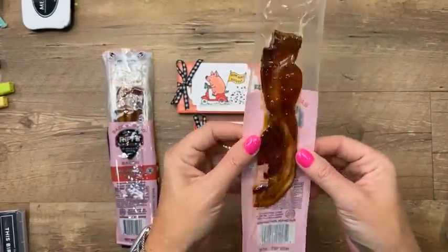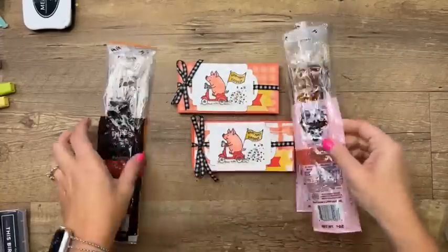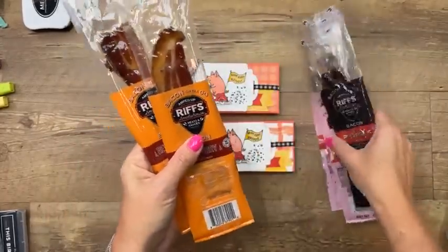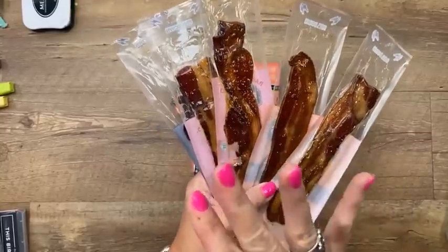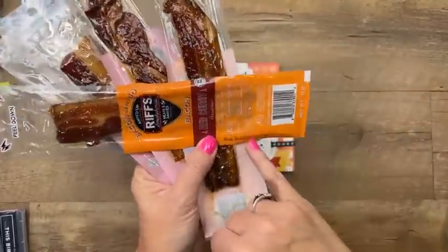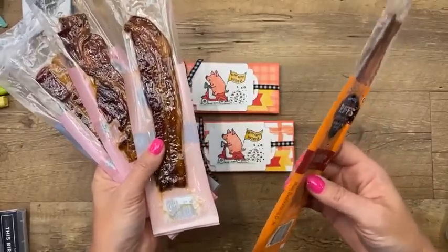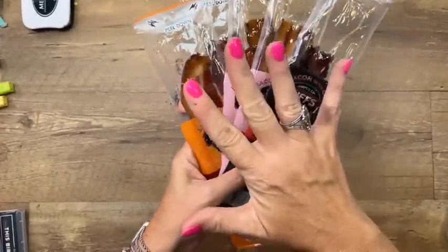Now, my youngest daughter tried it, and she was a little like, but it's spicy. They're all spicy. Raspberry, chipotle, bacon. Well, that one says sweet. I'm just going to try that one. Red curry. So I linked them today. If you know somebody who likes bacon, I'm not sure what is in here that is keeping the bacon from going bad, but look, it goes till March of 23. You know, they've been telling us that we should stock up on our non-perishables. I heard that on the national news last night. So there you go.